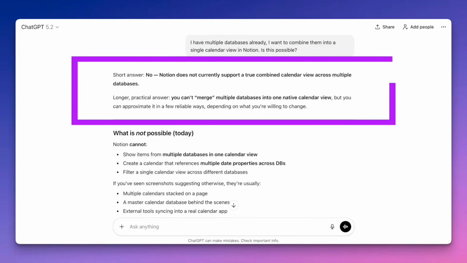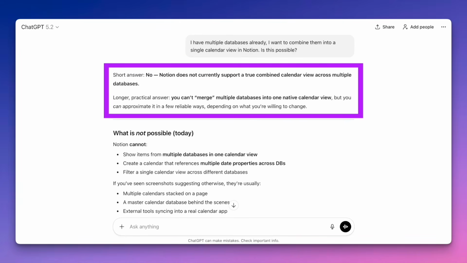So I tried to create a calendar view in Notion that pulled together all these databases. As it turns out, you just cannot do this, and after beating my head against the wall for an hour or two, ChatGPT and I both came to the same conclusion: this just is not possible in Notion currently. So that was frustrating, but then I realized that I already know how to build this in Obsidian using bases. The only thing I really needed to figure out was how to create that calendar view. And since I manage the actual writing part of all my creative projects in Obsidian anyway, I decided I may as well try to create it there.